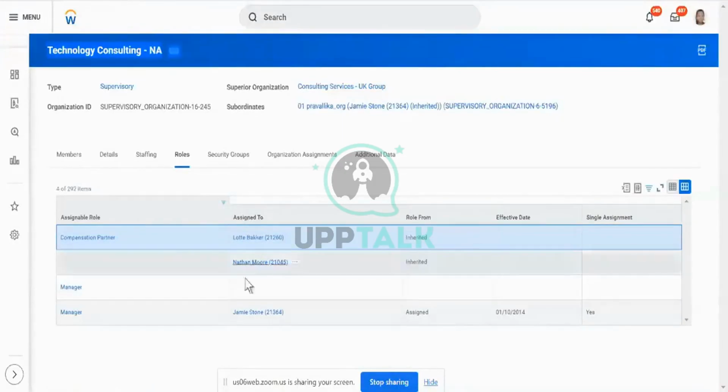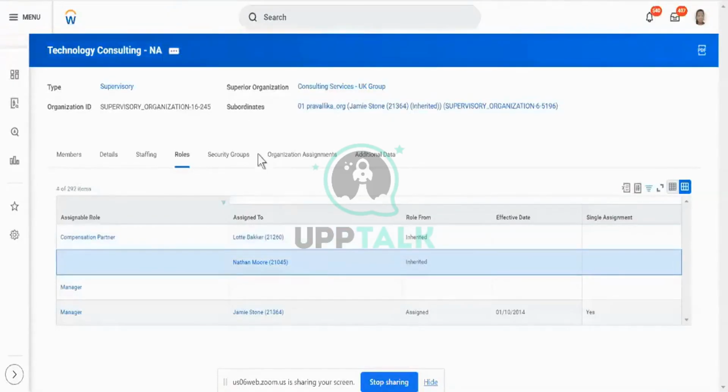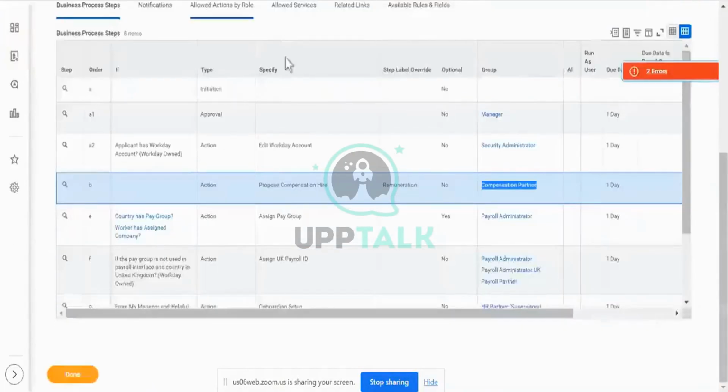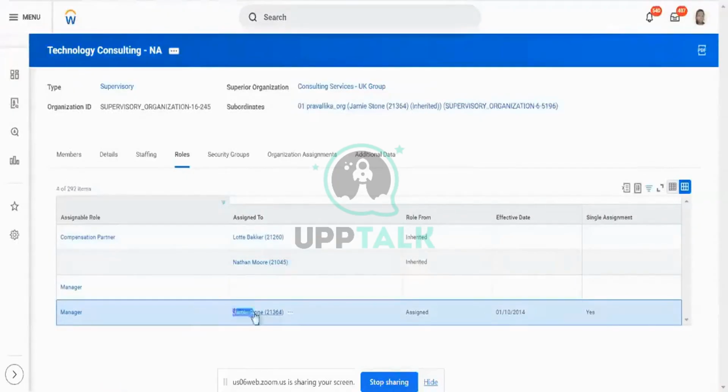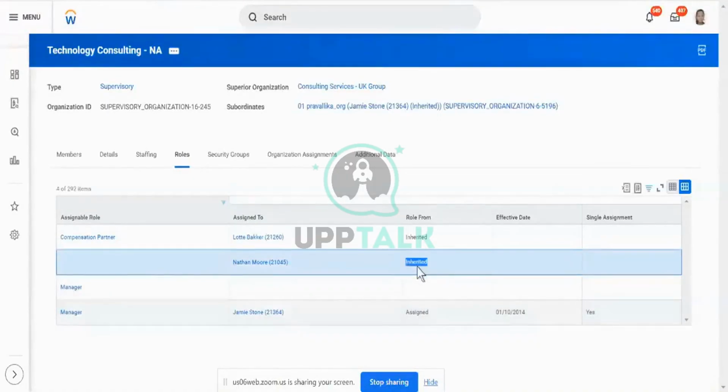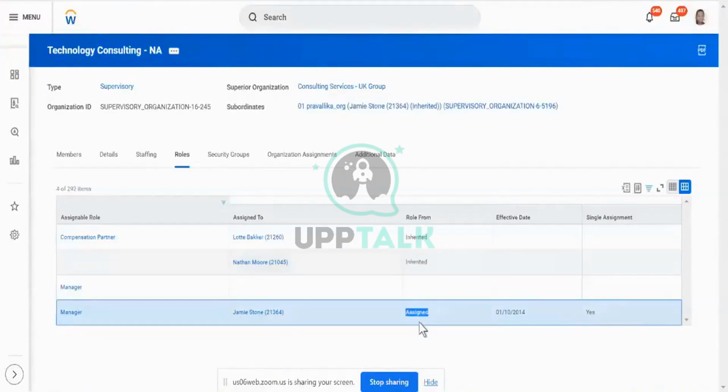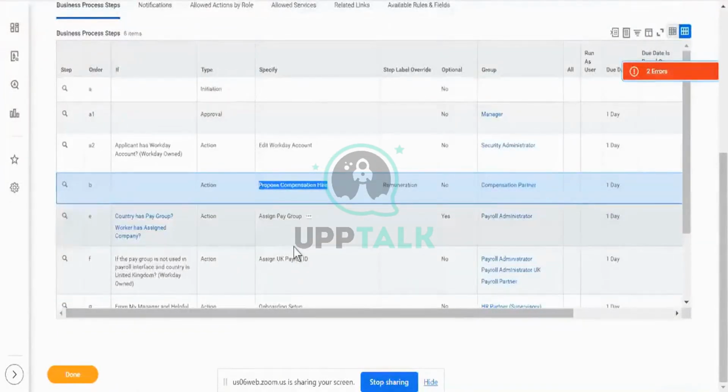The compensation partner back, because assign supervise organization, particular propose compensation hire triggered, act, because assigned, inherited concept, assignment, which goes through, together.